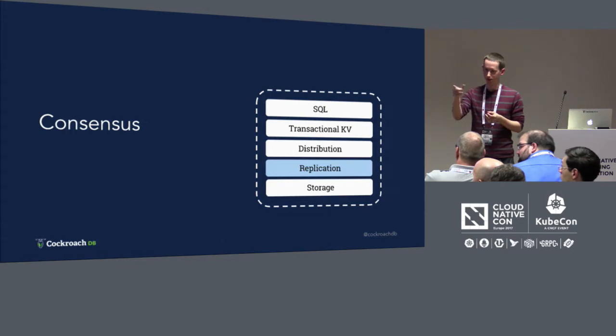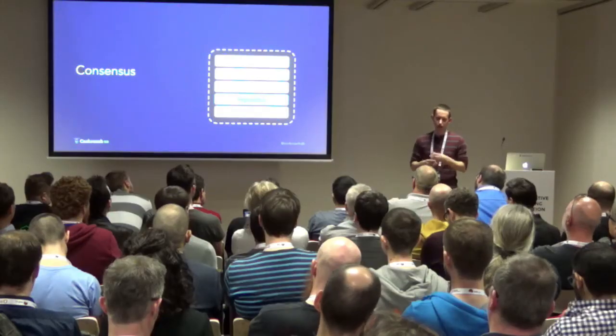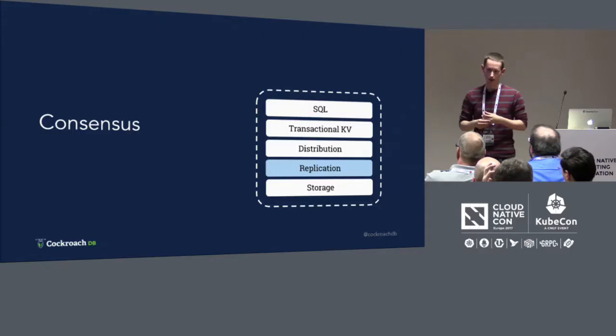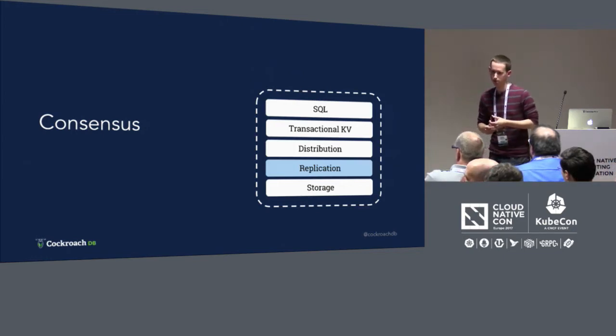So let's take 1 or 2 questions here. Cache, do you mean in memory? Yeah, so the index structure is spread around the different nodes in the cluster, but each node keeps a cache of where it thinks ranges are located, which improves performance on common lookups. This is the only thing we keep in memory.